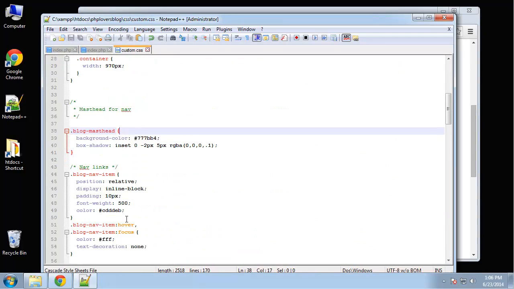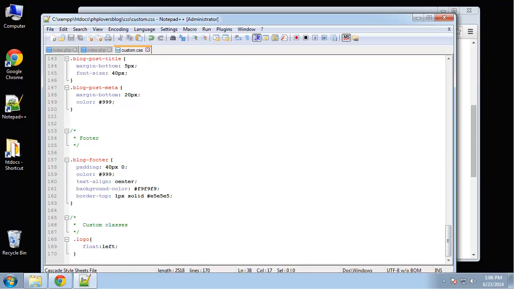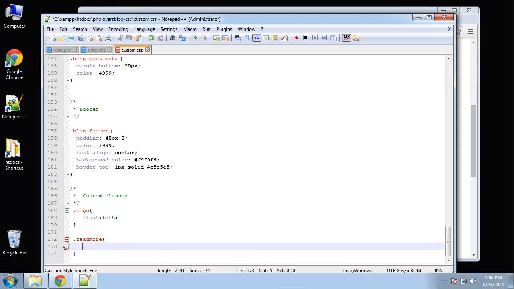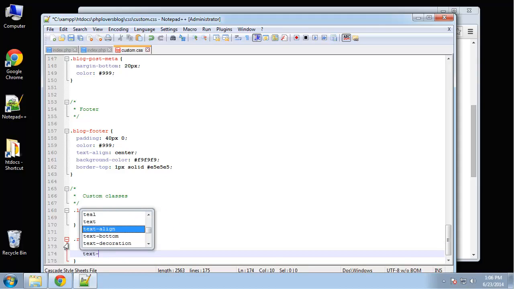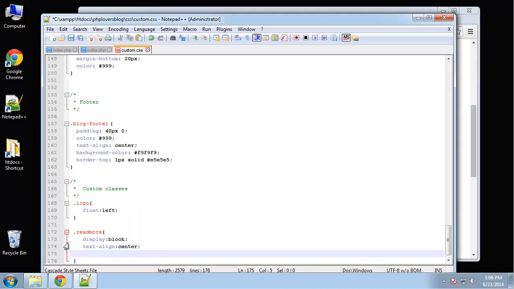We want to style that a little bit, so let's go back to custom CSS. We'll go down to the bottom here, and we want to style the read more link as the class of read more. And let's display it as a block. Text align is going to be center.